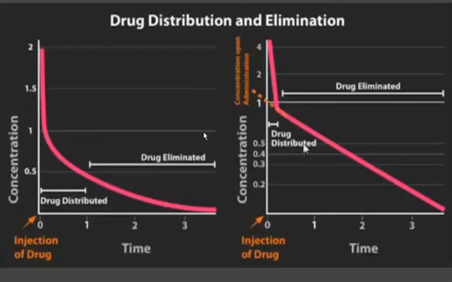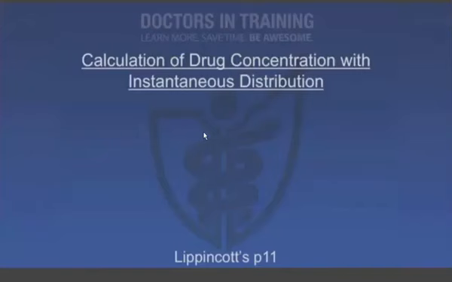When you have first order kinetics, which is true of most drugs, this plot, this graph becomes linear when instead of just plotting it on a regular scale, you plot it on a logarithmic scale. And that's what you see in figure 1.12. So you can see that in 1.11 you've got this curve, and in 1.12 you've got a nice straight line because it's plotted against a logarithmic scale on the y-axis.